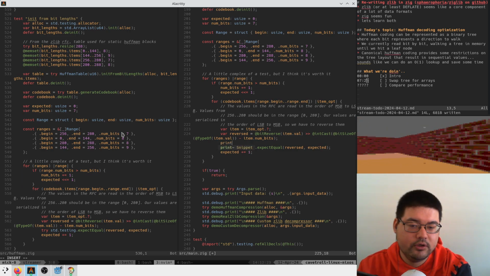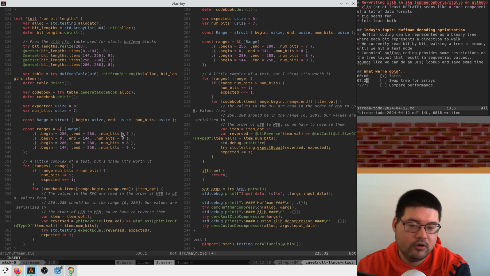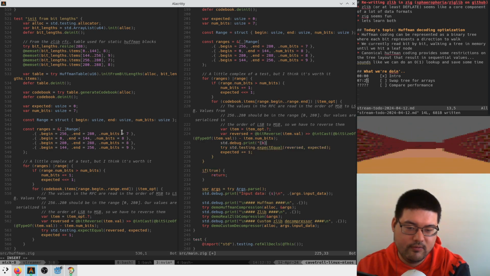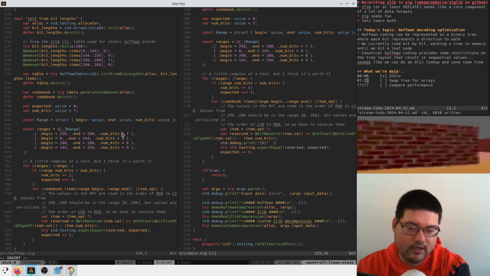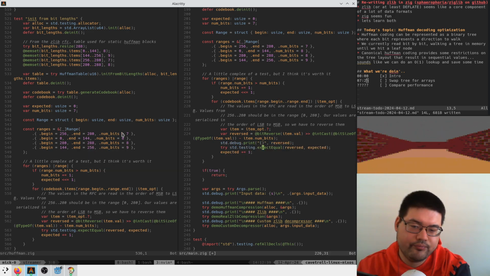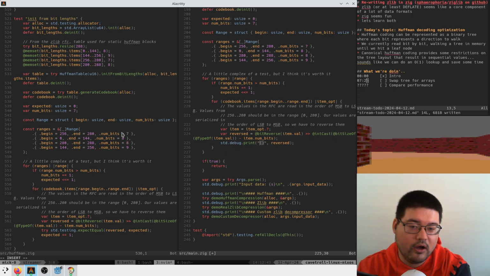Std debug print this thing as binary, I guess. I guess we can print it as decimal. And I guess we want to print the item as well.